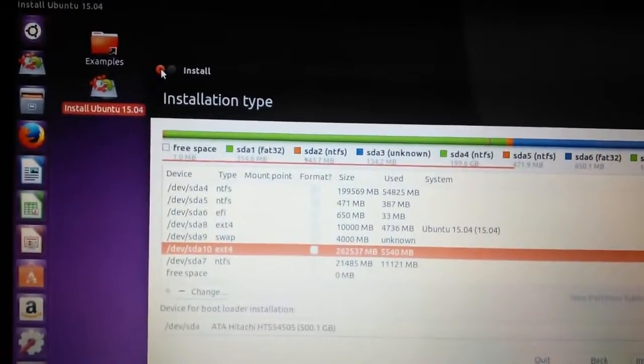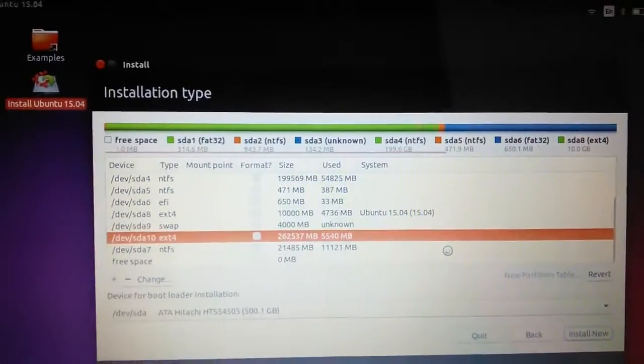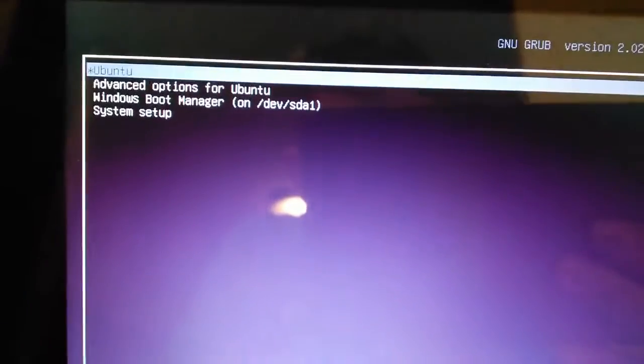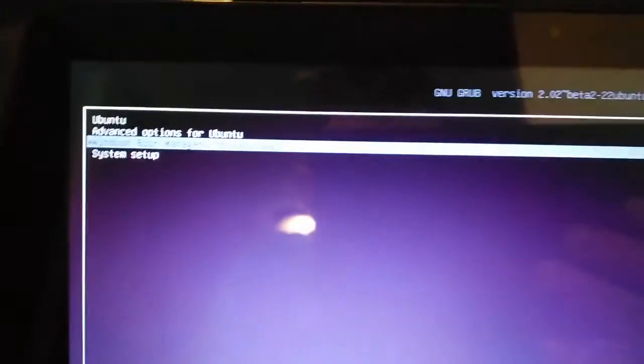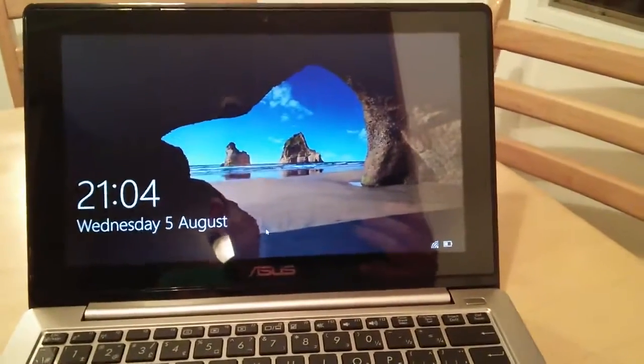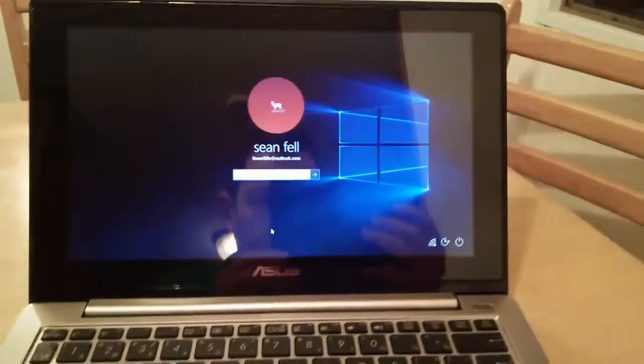And then after the install, I did a restart. So I'm going to quit this installer. I'm not going to reinstall it again. And once I rebooted my machine then, you see we have Windows Boot Manager. There we are. You can log into your Windows 10 from here then.